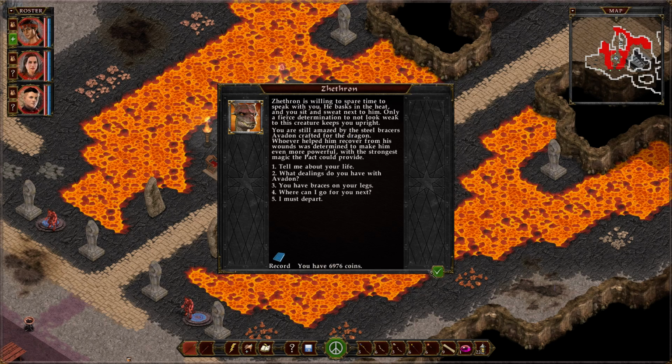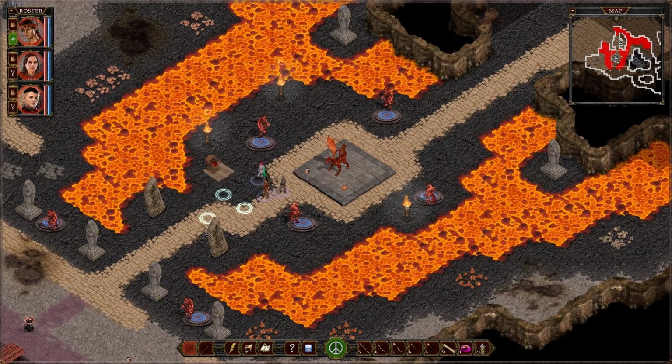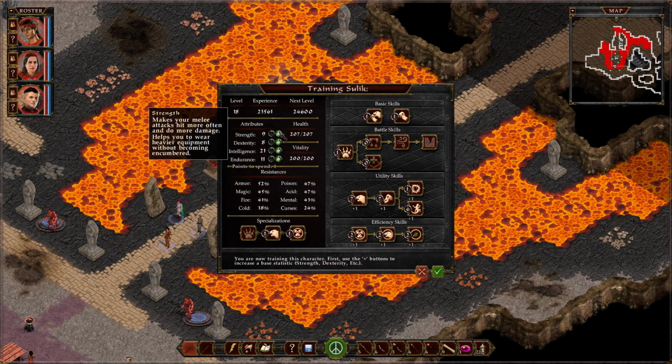Okay. Well, then I guess it's another quest. Then we leveled up and gained one strength as well, I think, or somebody did. Let's see. So I am gonna go with probably intelligence.